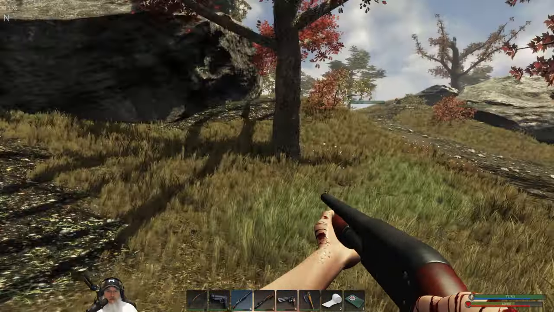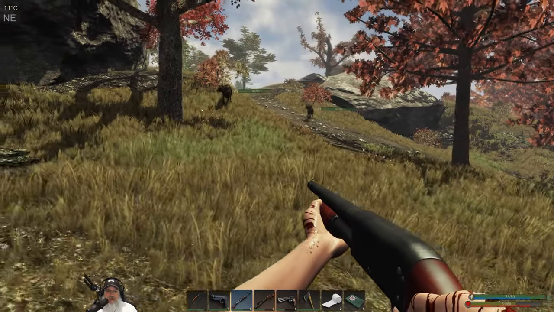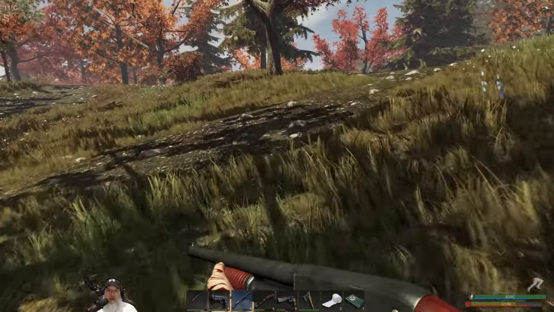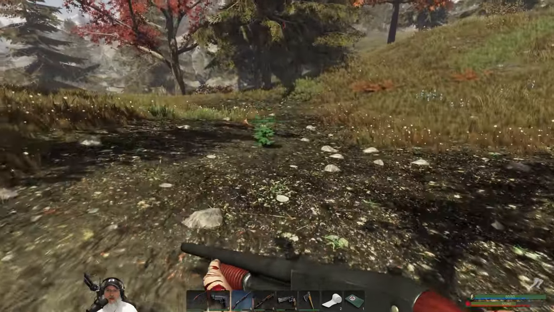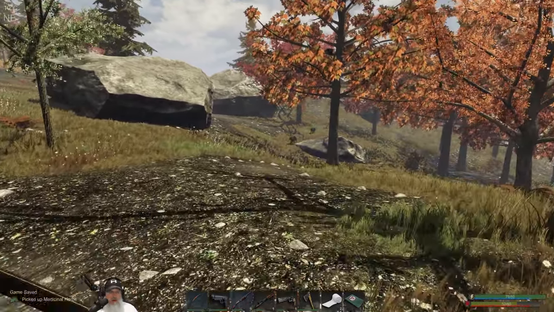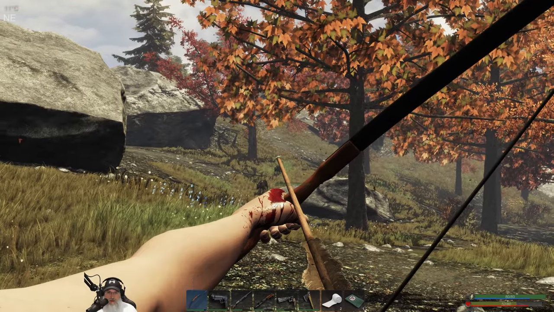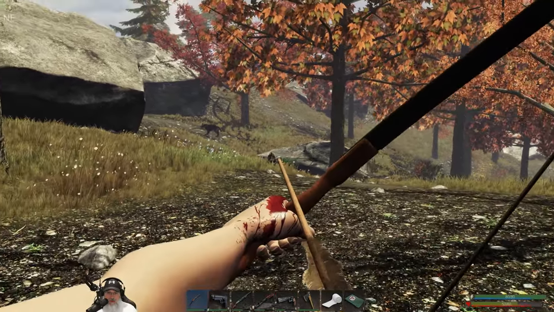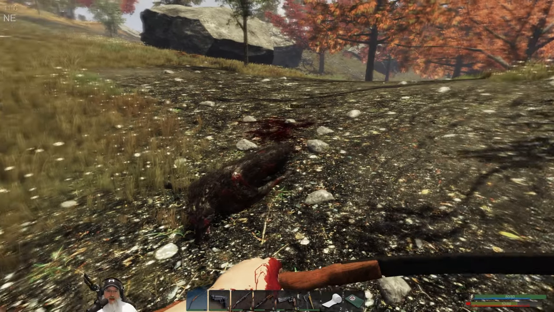Okay, we got a wolf. We got two wolves, a level 2 and a level 1. Alright. Let's get away from them. I'd like to hit that level 1. What a shot, man. Look at that. Yeah, well, we three-shotted him anyway.